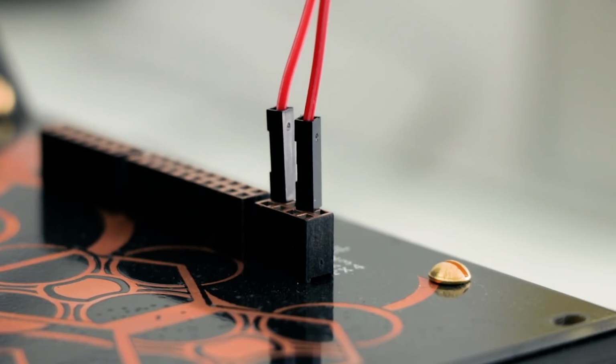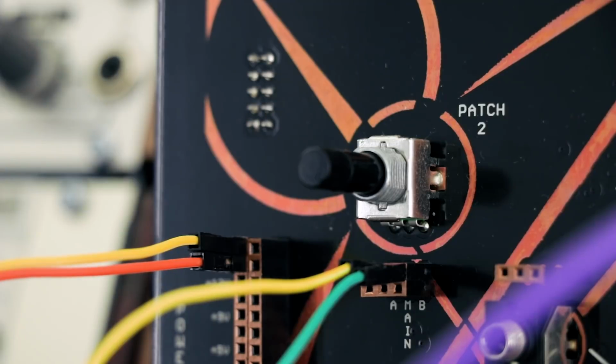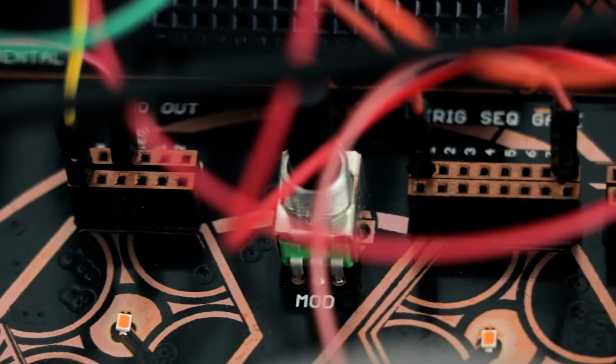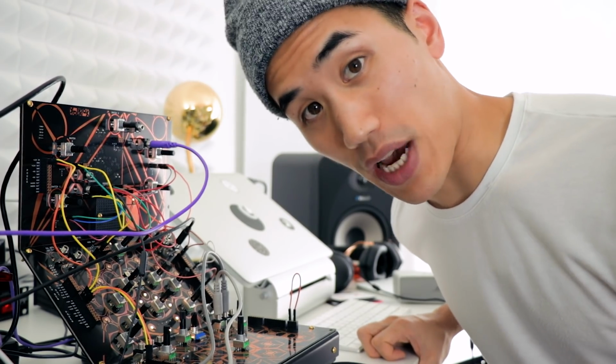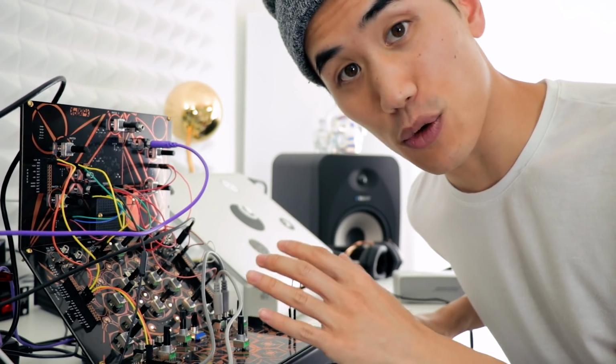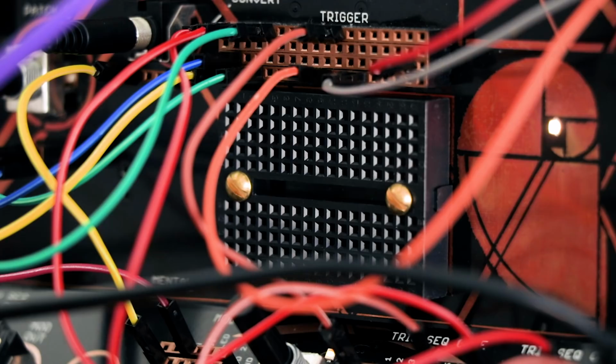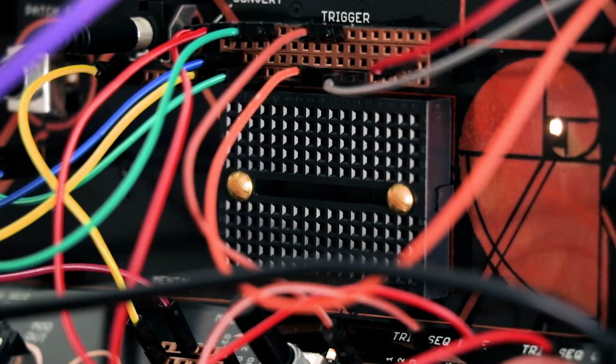And this kind of patching is really demonstrative of one of the main ways that the Mescaline works. It's really open, and a lot of the things that in a normal device would be like a button or a switch, here you're achieving through breadboard connections. Even power can be distributed this way. If you don't want to deal with having 3 different wall warts, you can just power one module like I'm doing here, and then use the breadboard cables to jump power to the other 2. There's even this section that the manual says you can build a circuit on using these guys, and then provides no further explanation. Weird!